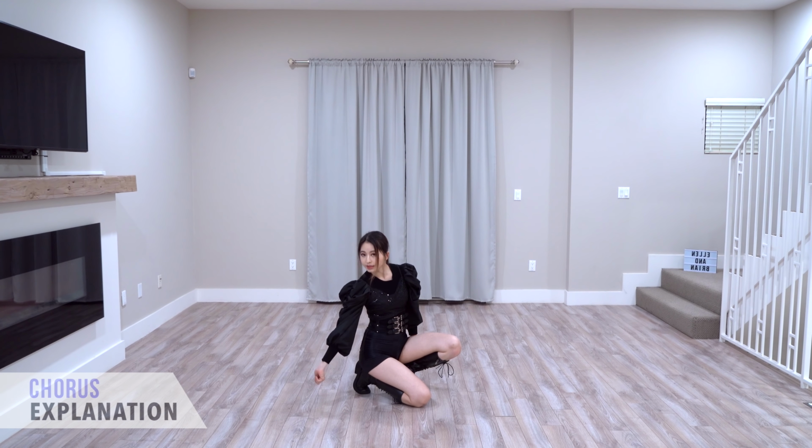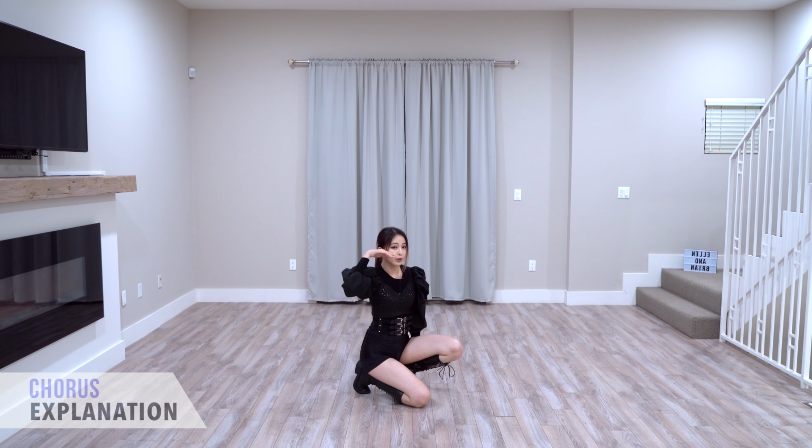So we sit back down, and for your left hand, gonna go like that. So twirl outwards, and then twirl upwards, and then hair back, and then front. Okay, one more time. So this is gonna be on counts 3 and 4 and. So back, front. On 5 and 6, we're gonna do left, right, left. So left hair, right hair, left hair.